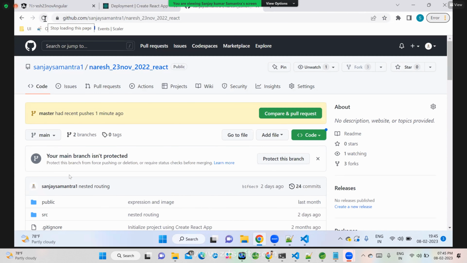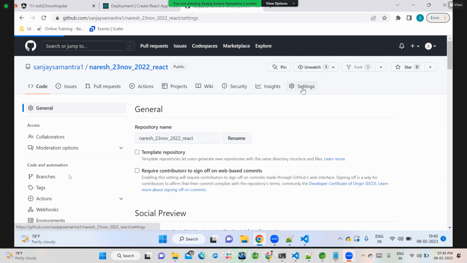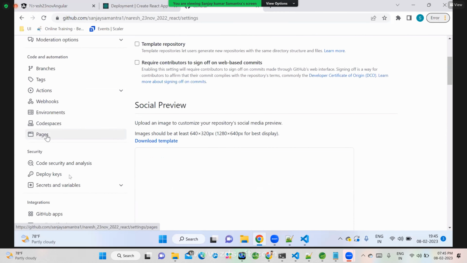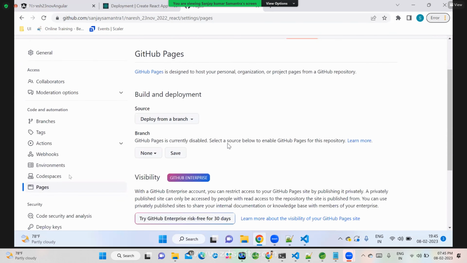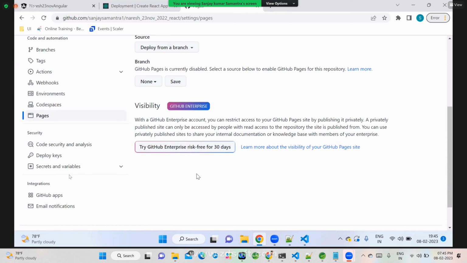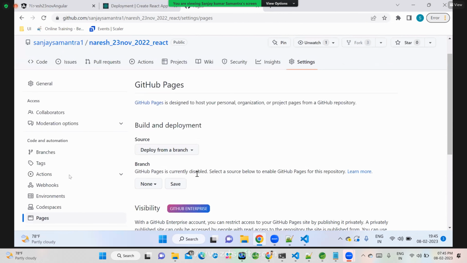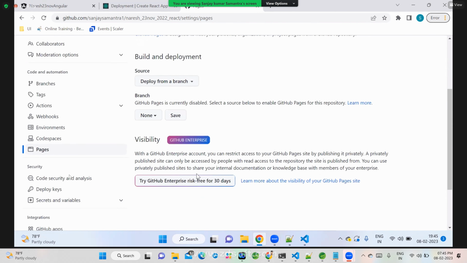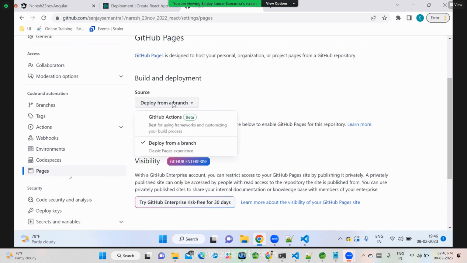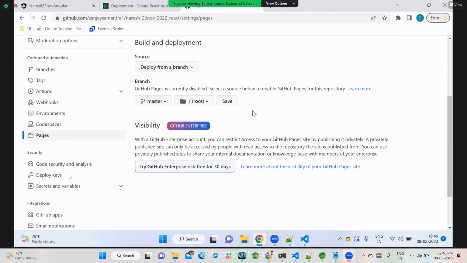In this GitHub URL, go to settings. In settings, go to pages. There is something called deploy from branch. From master, I want to deploy, and save.